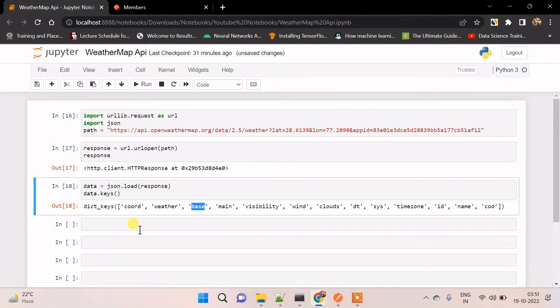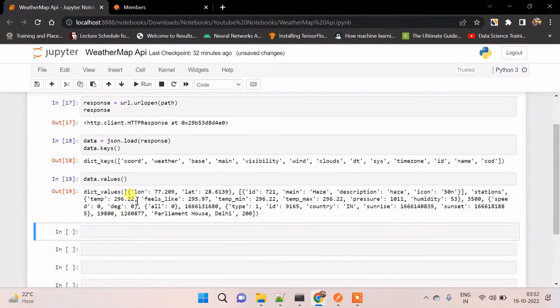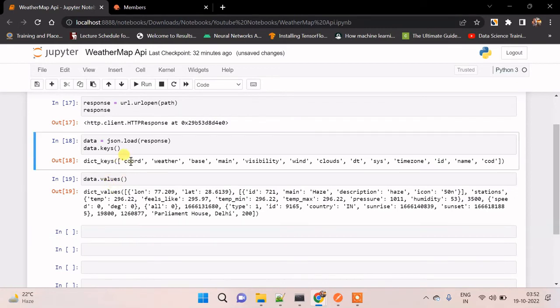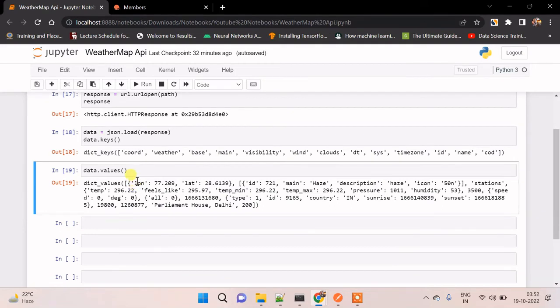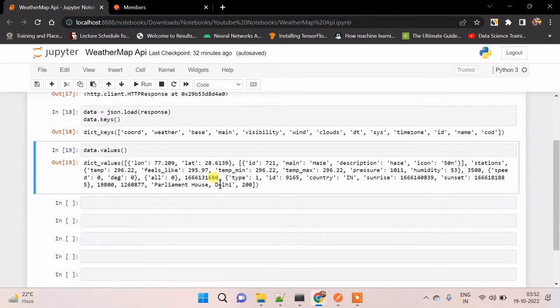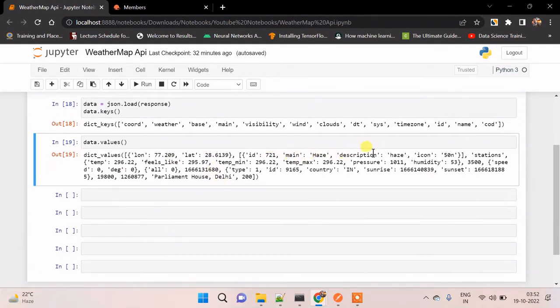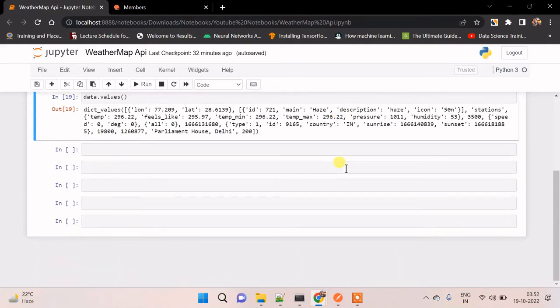Then we can print the values for them by printing data dot values. So as we can see, the key values are printed here, and the values are printed here, like longitude is 77.209 and latitude is 28.6139. This is the data we found from here.